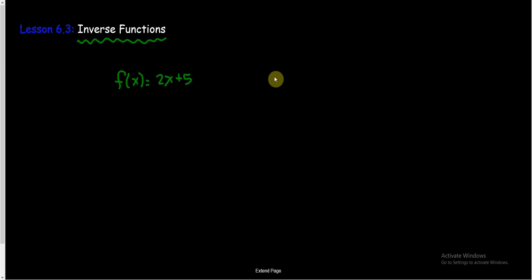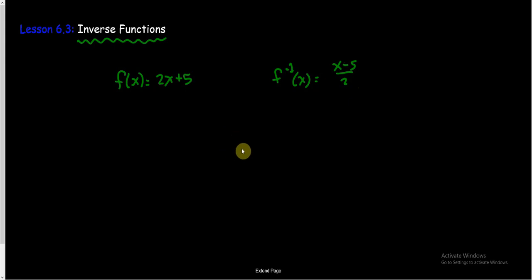And so for the inverse of this, here's how the notation works. You call it f inverse, and we put a little superscript of -1. So f inverse of x is the notation for saying this is the inverse for f, which is f with a little superscript of -1. It's kind of sloppy, but I could use a fancier one there. All right, and the inverse for this thing would be x minus 5 divided by 2. Okay, and these are inverses. Function f inverse. Okay, let me make this a little bit neater.